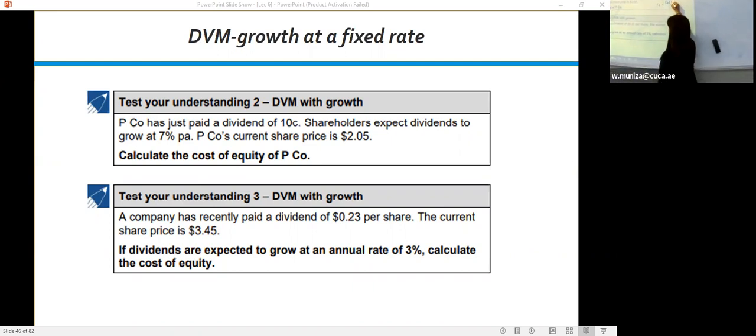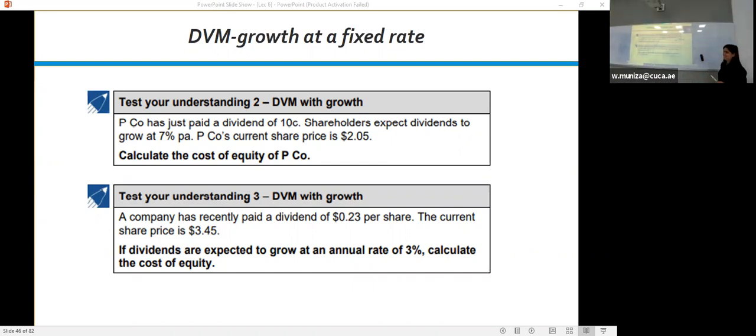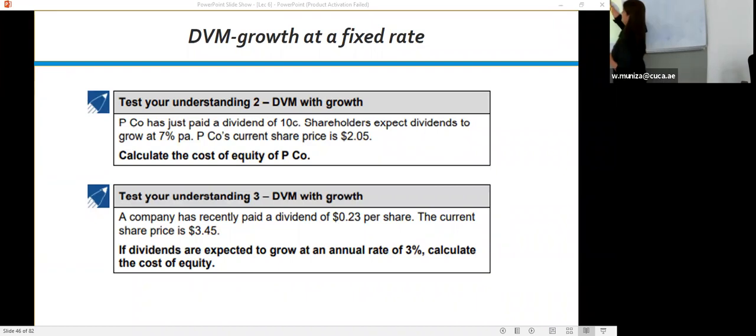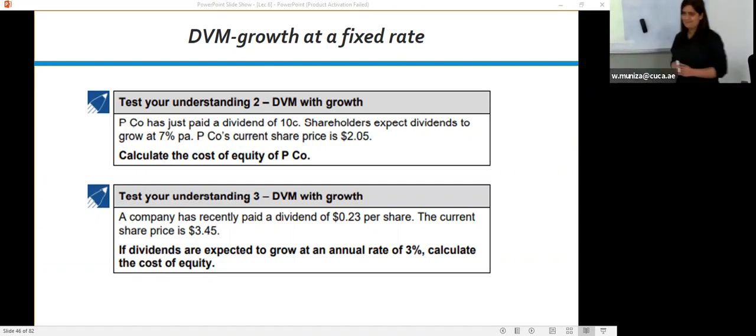D0, yes, formula, 1 plus G, divided by RE, minus G. What is the formula for required rate of return, cost of equity? Cost of equity is the required rate of return. P0. Where is plus G? Plus G, oh yes, plus G. Sorry. Atif, are you getting cleared? The formula which you are telling is for P0. In P0, we are going to take RE minus G as a denominator.